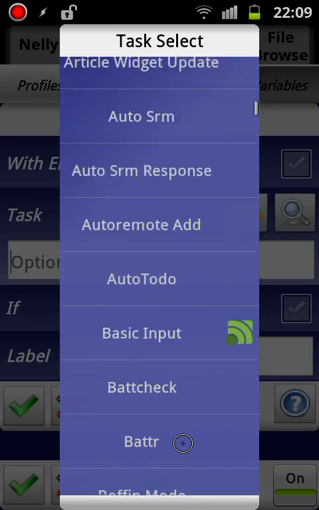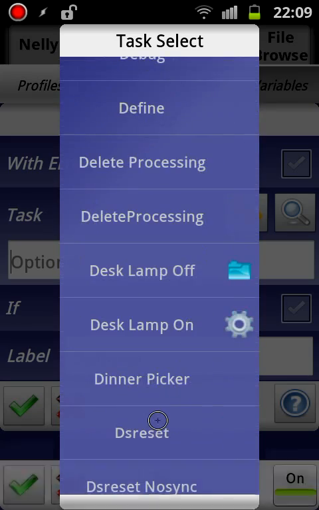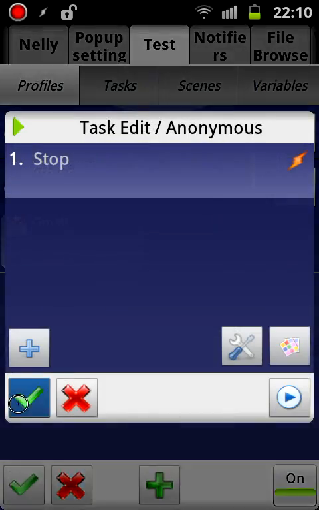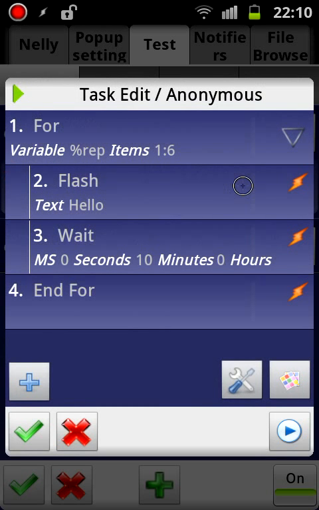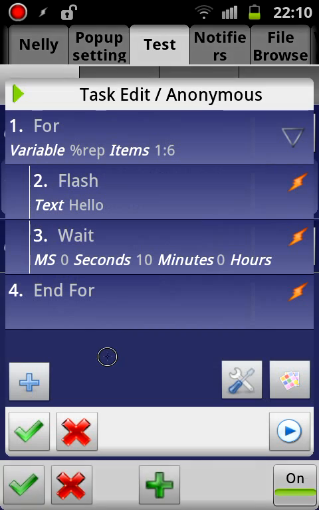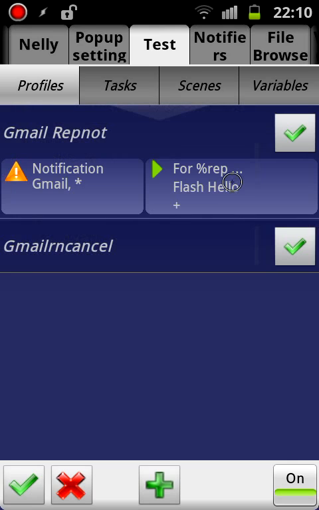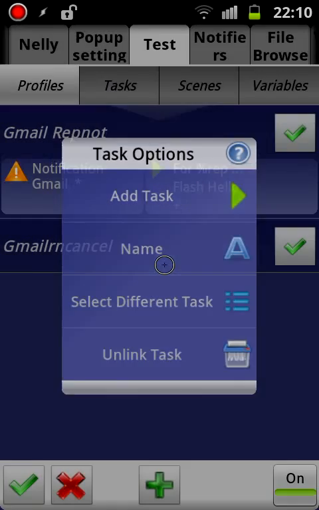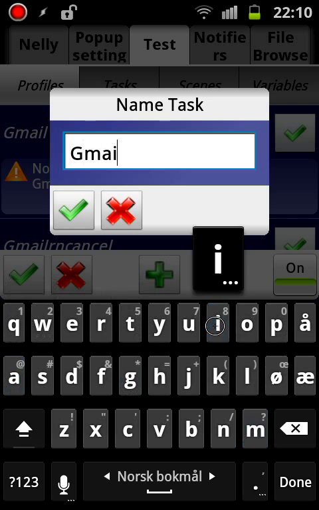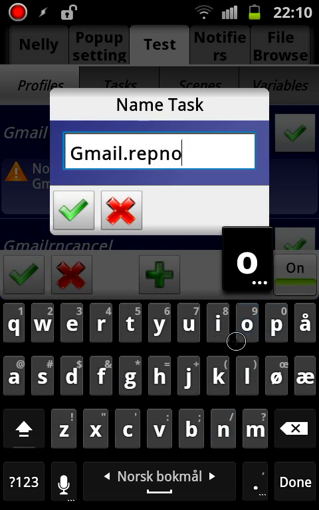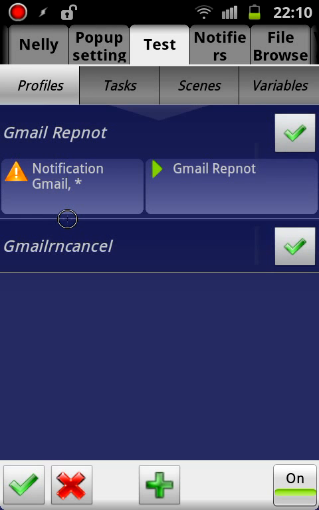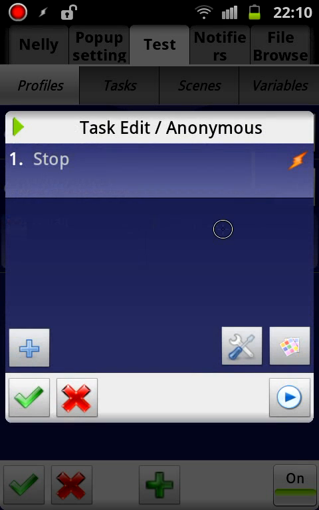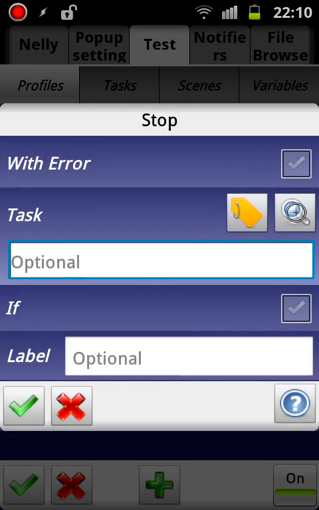Okay, that's interesting. Oh, that's my mistake. I made it anonymous. Can I give it a name? So that's my mistake. So there we go, we have a name for it, and then I can find it in the list and actually stop it.